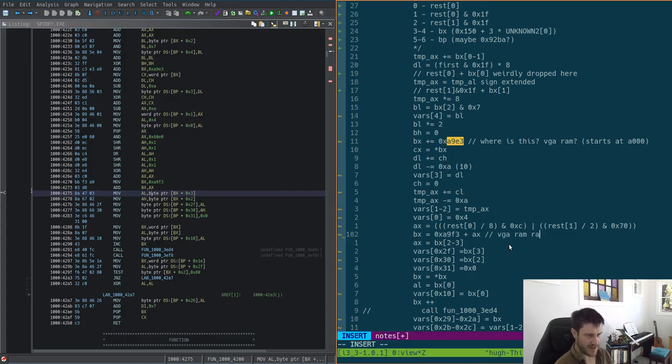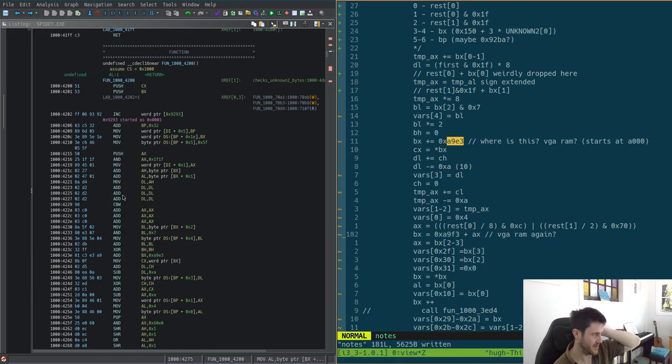VGA RAM again. It kind of seems like it might be pointing to just variables. We didn't really change the DS though, did we?